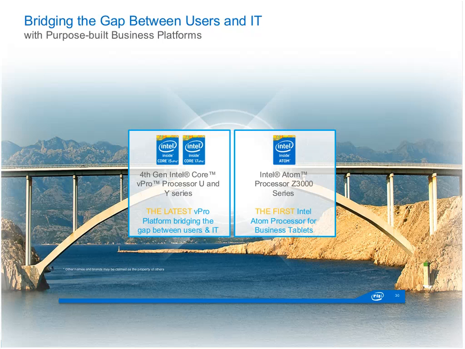So one of the things I want to go through, especially along the management and security front, is the Intel processors with vPro technology. For those of you that aren't aware of what vPro is, it's basically Intel technology built into our chipsets, our wireless components, our NICs, internal into the circuits, a way to manage and secure those laptops no matter if the PC's off or the OS is inoperable. So the big thing we were dealing with internally 10 years or so ago was when we got to a blue screen state, all these devices had to be mailed into IT centers, or we had to send IT people out to the desks to repair these, okay?